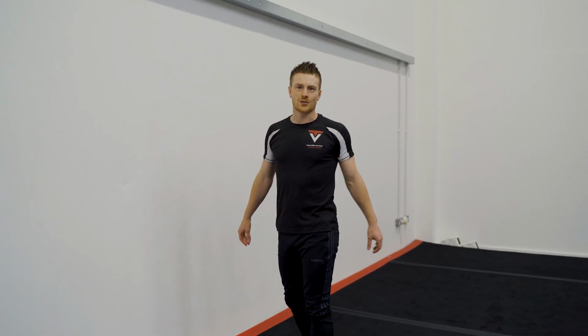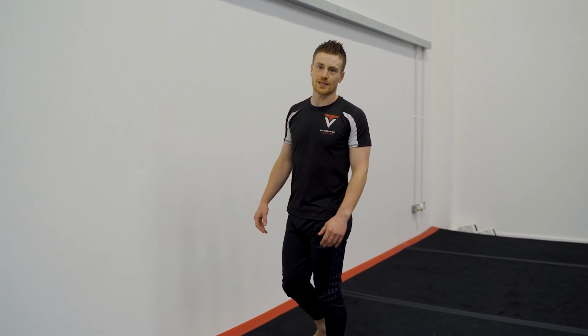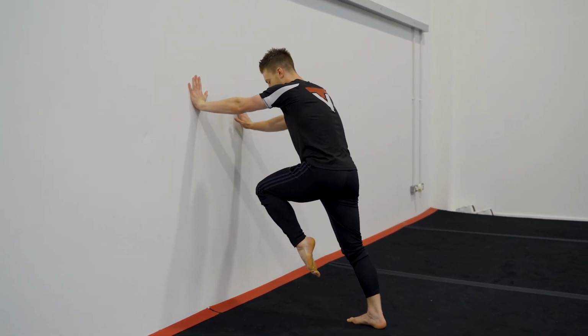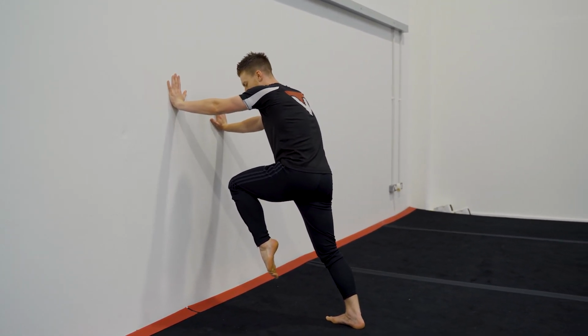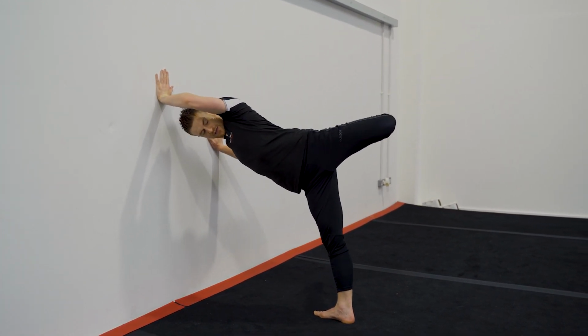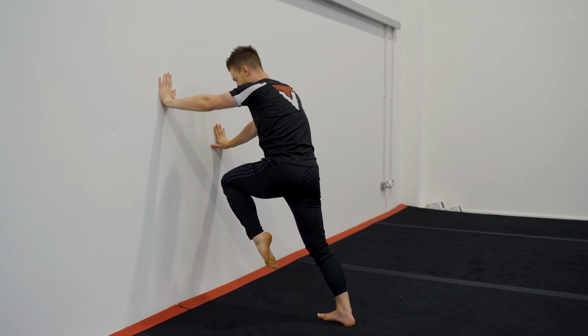Next one we're going to do is going to be similar to the hook kick dynamic stretch, but this one's a little bit more active and we're going to be involved in a roundhouse kick motion as well. So grab a chair or a wall, 2 hands on the wall, and we're going to be lifting our knee to face it. From there, I'm going to swing the leg out and we're going to do a hook kick motion, letting the leg trail behind me, and we're going to bring it back, roundhouse kick and back in.